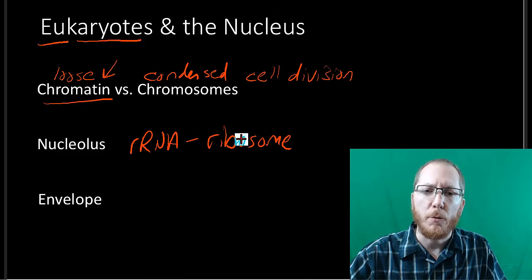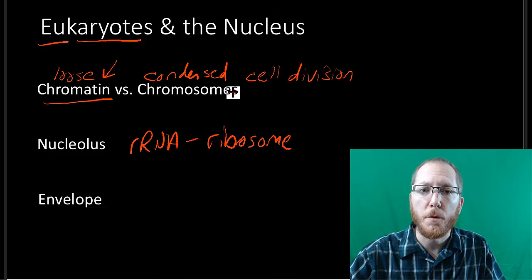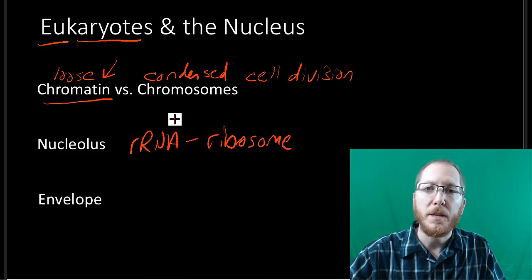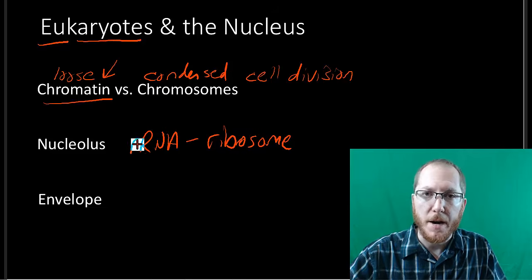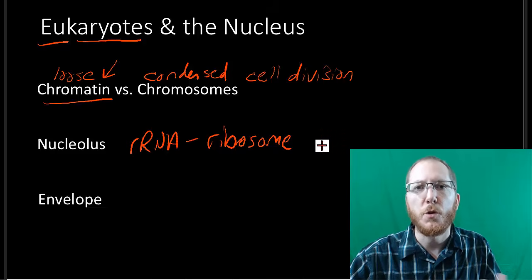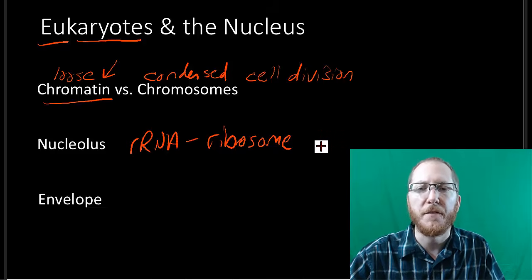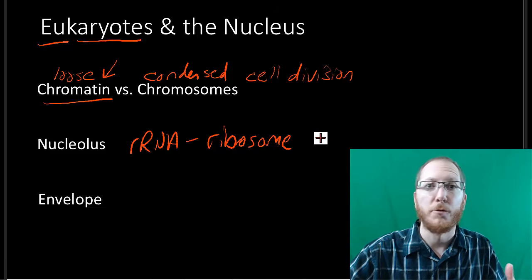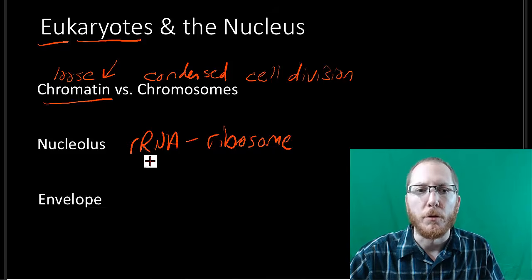So we've got DNA, which has the code, specifically the code for proteins. That DNA will be used in the nucleus to make RNA, all the different types. Here you see the rRNA. There's also mRNA and tRNA we'll talk about later. And then those will ultimately be used to make proteins. So you will see that the nucleus has at least a very directly indirect role in making proteins.